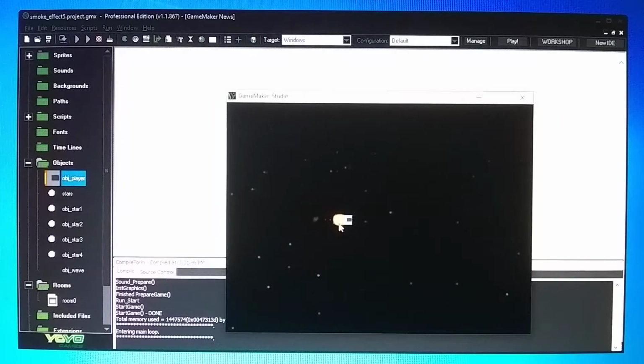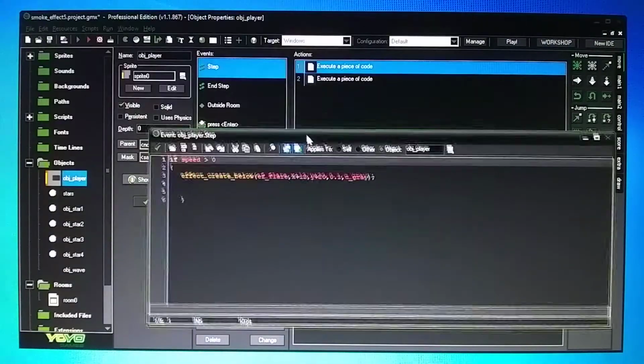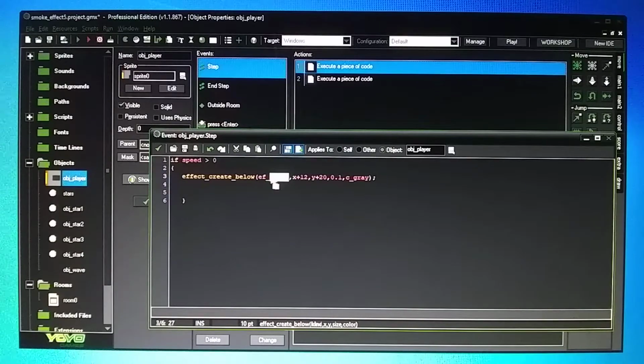I see it looks kind of different. So you can play around with that. I'm just going to do the smoke for right now.